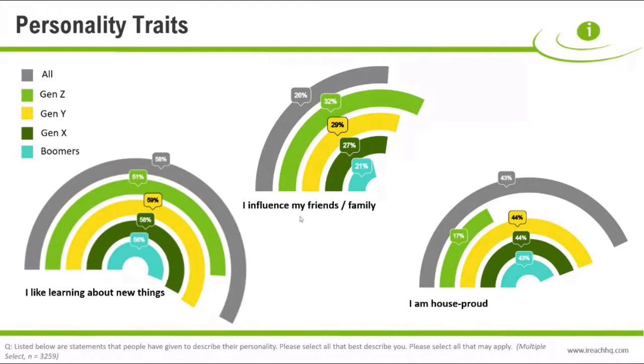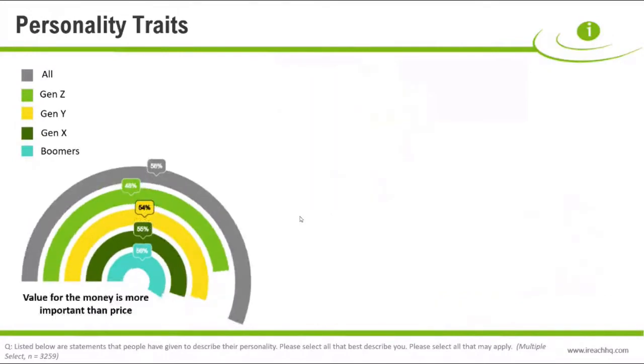If you're in the retail sector and you sell furniture, really having a knowledge if somebody is house proud is hugely important. So we see here Generation Z are the least house proud, and again, understanding their life stages, they're probably coming out of college or still in college, very early in their careers, so the whole house thing hasn't really kicked in yet. And then if we look at the older age groups, obviously being house proud and getting on the property ladder and buying furniture and all that stuff that goes with it is hugely important. So then you see the Generation Z folks massively under indexing the average of everyone else as part of this study.